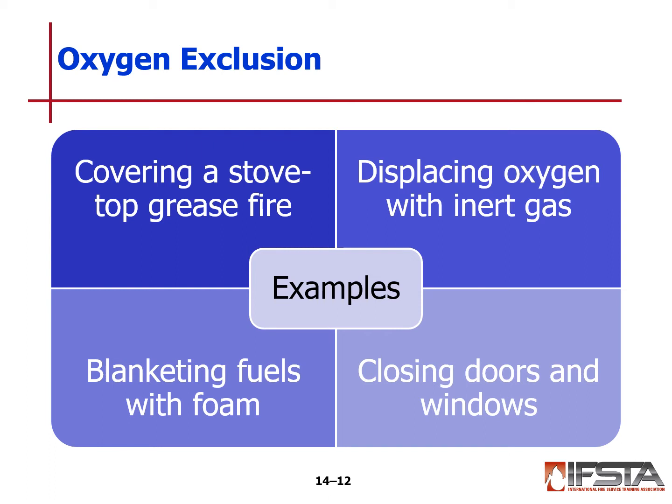Displacing oxygen with inert gases by using clean agents such as the old halons, and there are other clean agents now that have taken the halon's place. These are used around computer equipment, large rooms with server equipment, internet server type equipment, electronics, and this displaces the oxygen and will inhibit the combustion process. For us, it is important to note that we need to wear SCBAs even if that fire has already been extinguished by the system before we get there, because it does displace the oxygen, and we cannot breathe in and survive in low oxygen atmospheres.